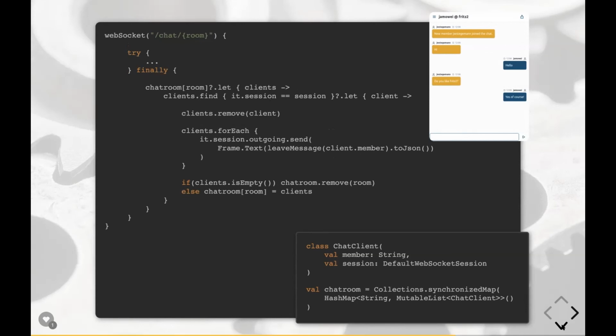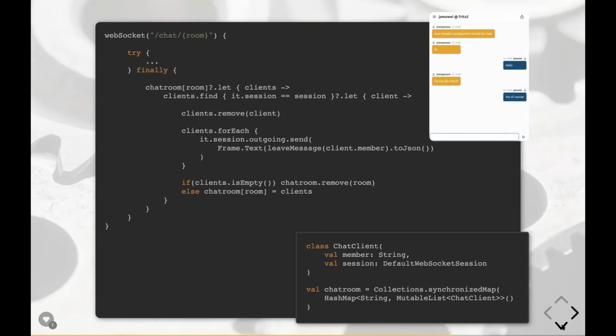And in the finally block, we handle the leaving. So every time a WebSocket connection gets closed by a client, we find the associated chat client and remove it from the list, and give every other client in the chat room a leaving message so that they know that one client is leaving the chat room.